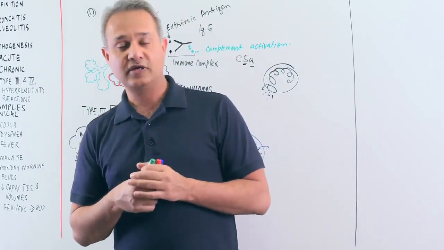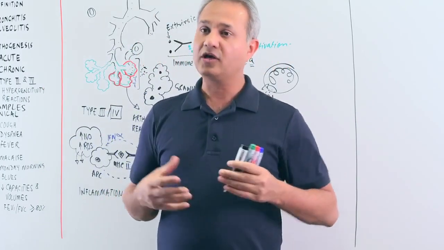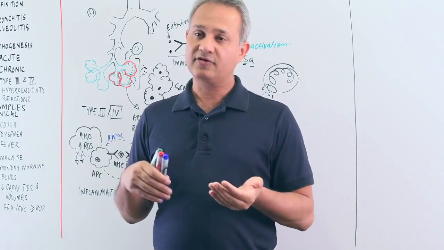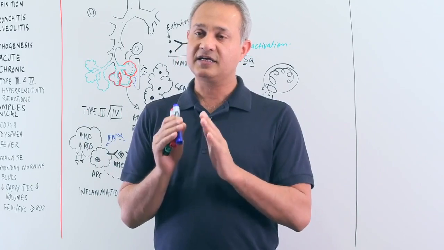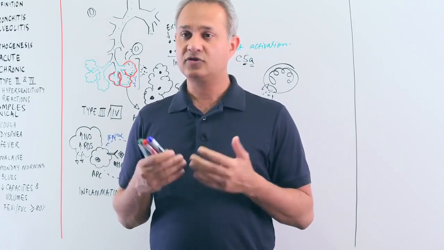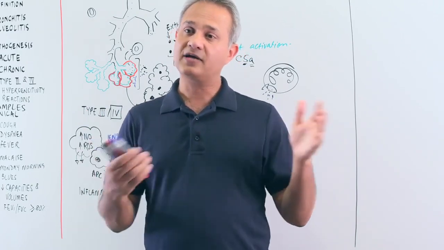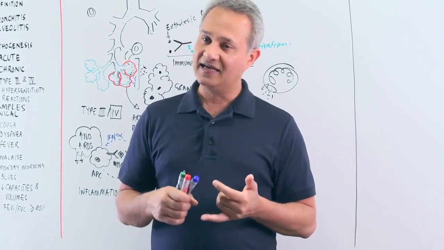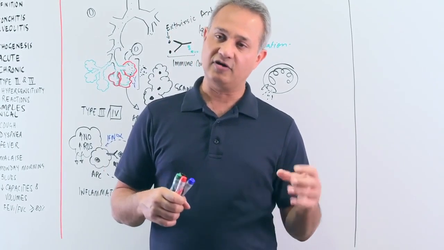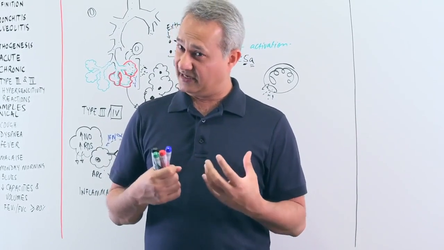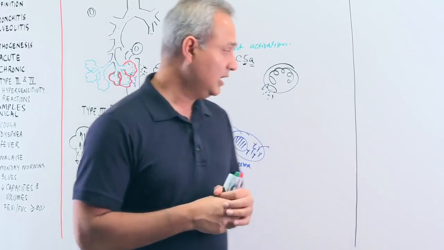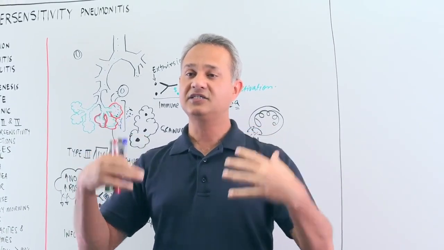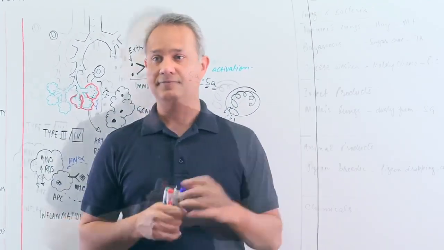These patients would also have Monday morning blues. And what is that? When the patients come back from their work over the weekends, their exposure to the antigen is removed, and so they start feeling better. Then they go back to work on Mondays, and as they go back to work, they know they are going to become sick. They know they're going to start having dyspnea and cough and all those problems, so they become sad and upset and unhappy. That is called Monday morning blues. Now, what kind of workers, what kind of patients, what kind of extrinsic antigens are going to do this? Let's talk about them now.